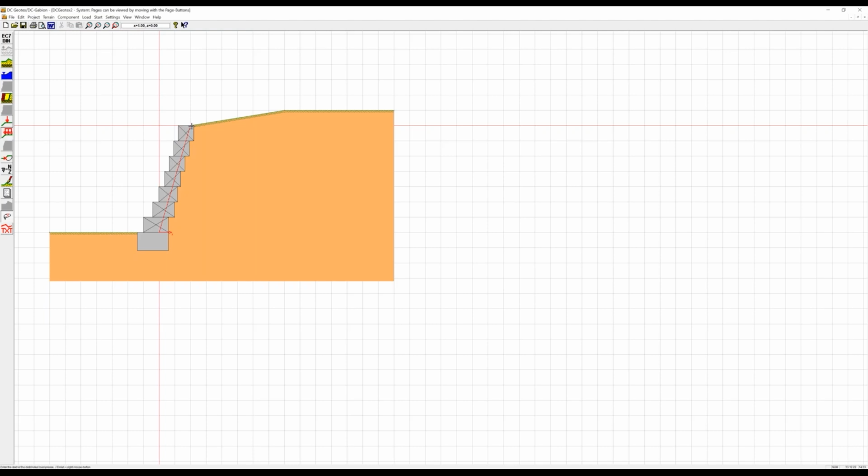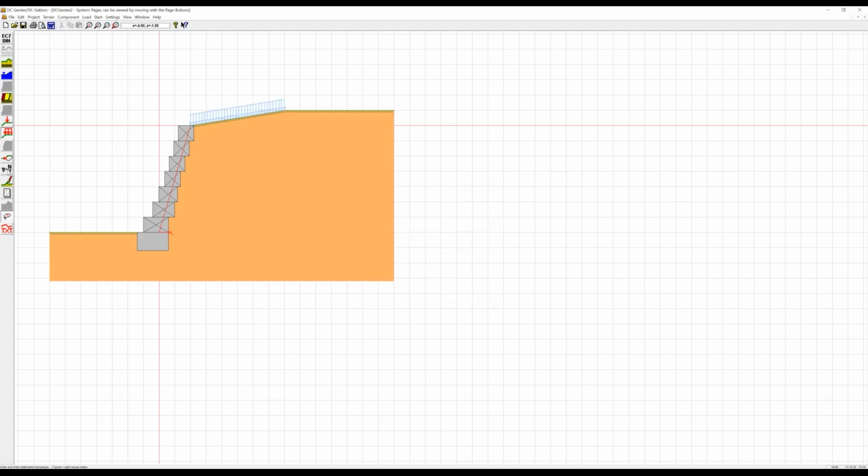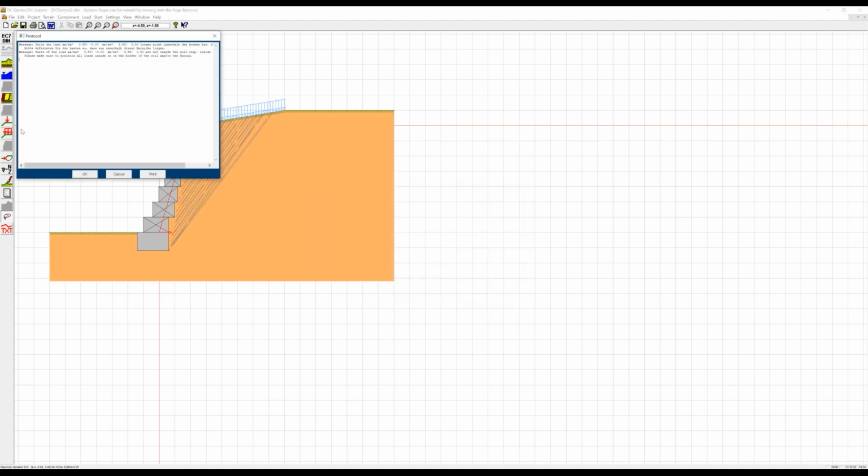We can again have the loads here on the ground, the live load, for example, and calculate this example number 2.